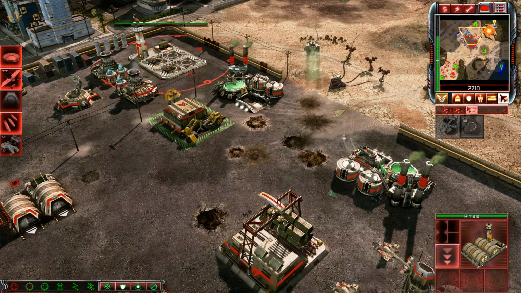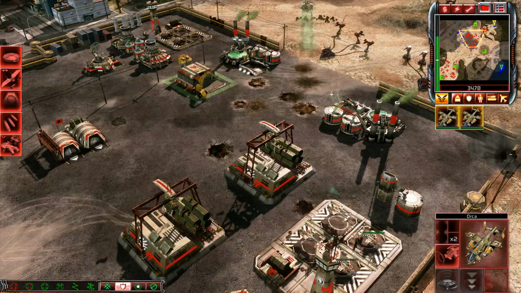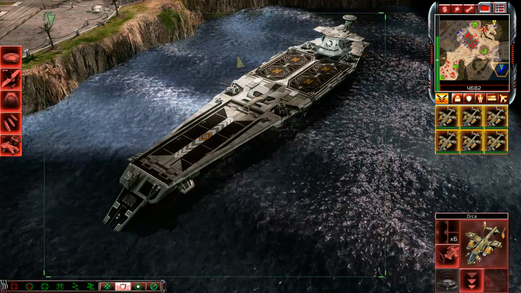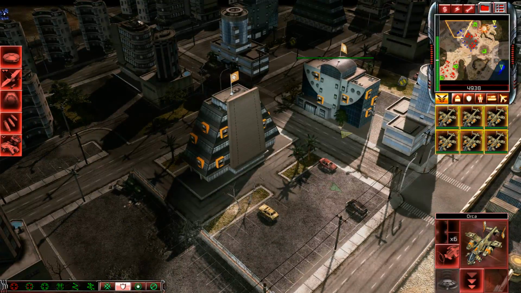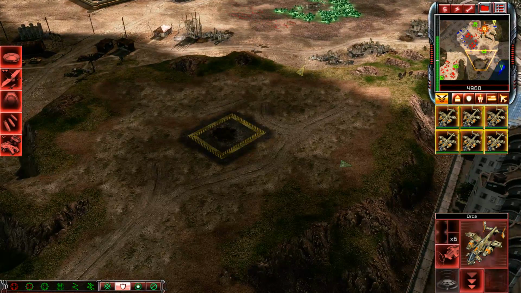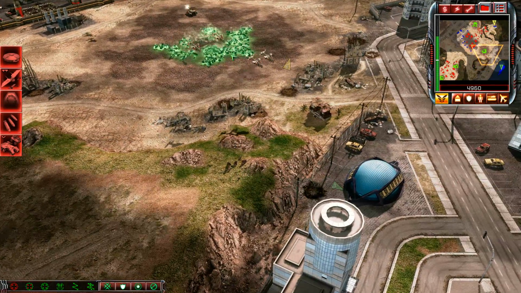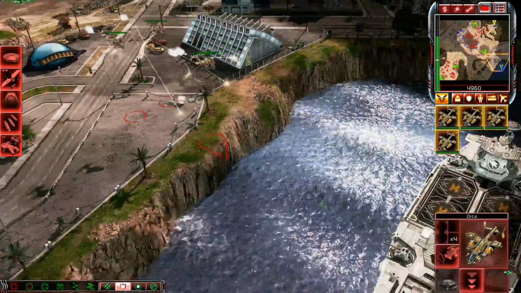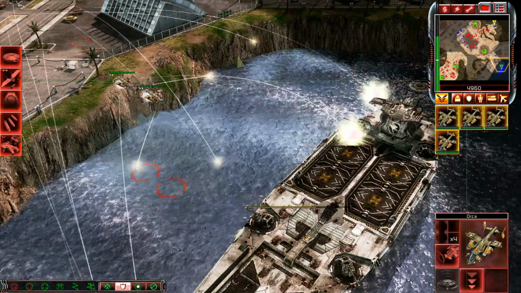Command. System's on. They may reload and automatically go back out to hit it, which would be cool. Engage. All right, back to it. And GDI doesn't have any other buildings that they can actually make units out of. I wonder if this guy's still down here shooting fire, invisible. Orca unit. Pulse scan. I never used that. Seems way more multiplayer oriented anyway.